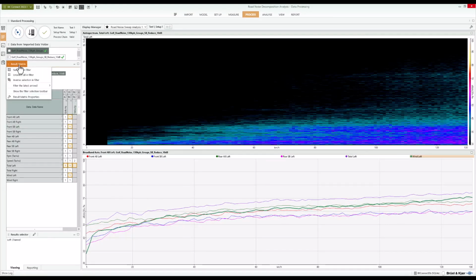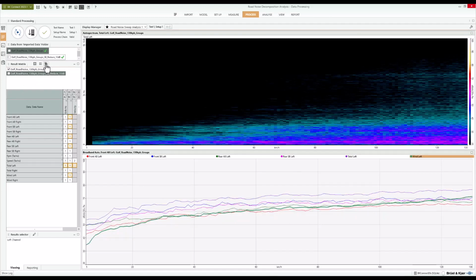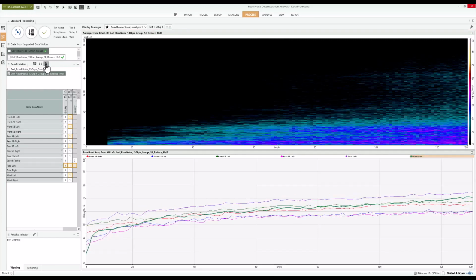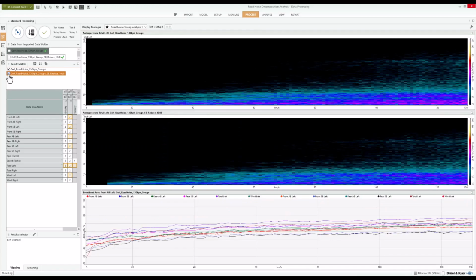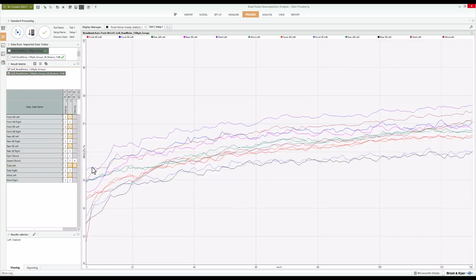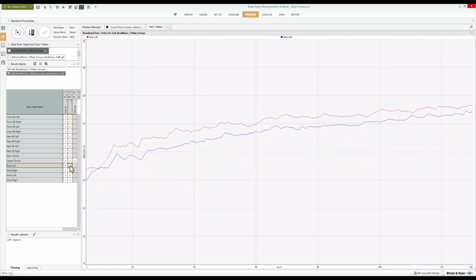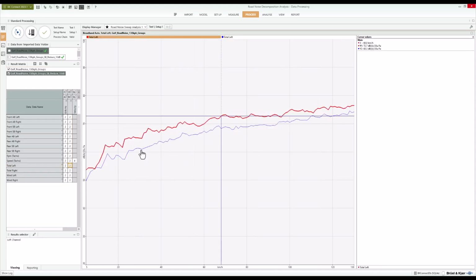I want to switch between the two runs that we've recorded, so I'll bring up the toolbar to be able to easily switch between the two recordings that I have. As I switch between these, I can see there's a pretty serious reduction in the overall level, but I might want to go channel by channel and investigate this a bit further, just make sure it's doing what I expect. So if I switch and then only view the totals, we'll pull some of those other curves off of here. We can see that I've got my 10 dB reduction just looking at the totals. We're going from the red, which is our original, to the blue, which is now our reduced.